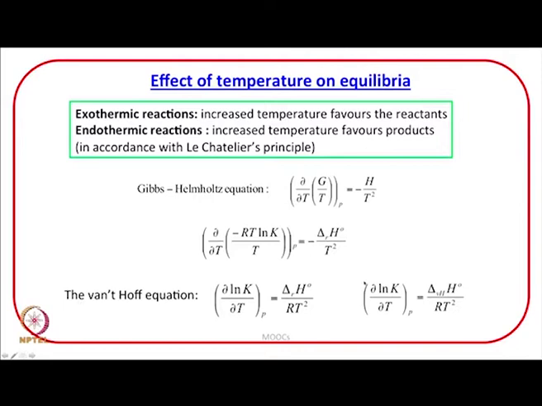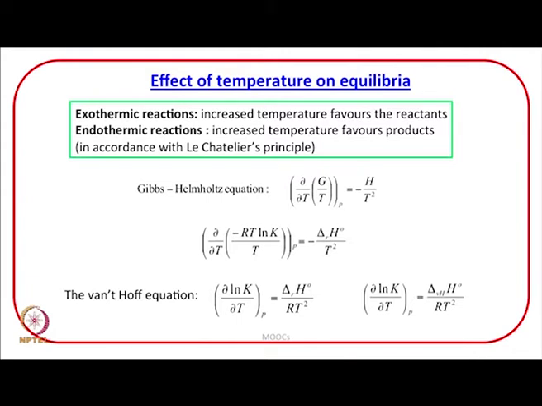According to this equation, if I know how log K varies with temperature, I can evaluate the value of enthalpy of reaction. The question is, how do you determine the value of equilibrium constant? Equilibrium constant determination is a different matter, because what you need is the activities or concentrations or molalities of the products and reactants at equilibrium.